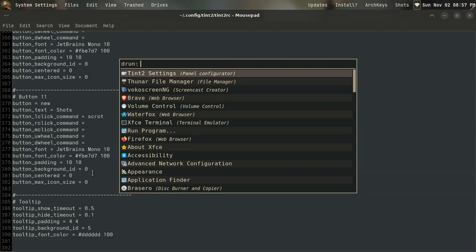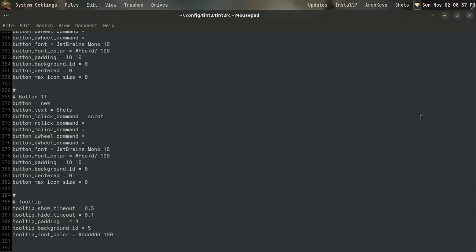It will not be a mod what? I think this one is mod 4. I don't know those things, but I'll use Alt to spawn things as a base key. So that is what I wanted to show you, my Tint2 panel and how it works.